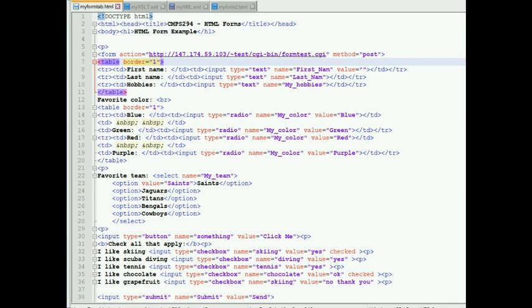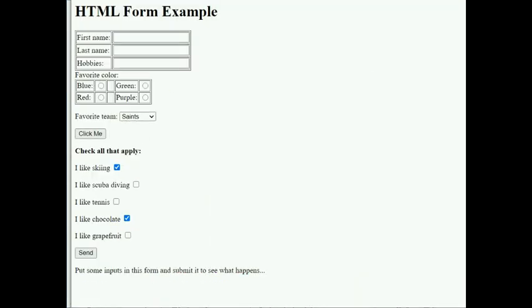So if we go back to this and render it, here's what happens. The previous table, here's the outline of it, 2 columns with these perfectly sitting in their corresponding boxes. And then this is the new table that I made. It has 1, 2, 3, 4, 5 columns. The first column is labels. Second column is the elements, the radio buttons.